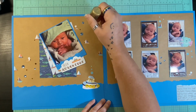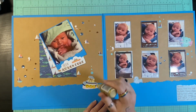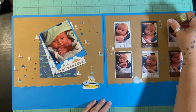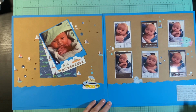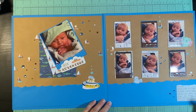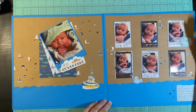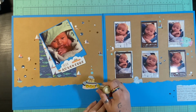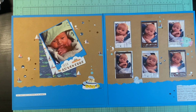and then of course I'm going to bring out the gold stickles, and I actually am going to bring out a Nouveau as well that was sitting on my desk in Jewel Drop Sea Breeze, and it dries translucent, but the ones down in the blue that I'm going to put down there in a minute, you're going to see that blue paper through it. So it's kind of cool, but you can see the little bubbles. So you'll see that in a little while.